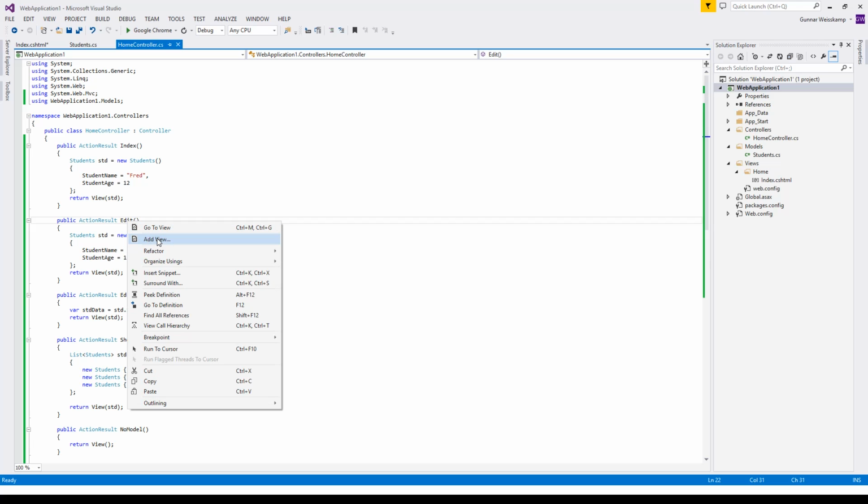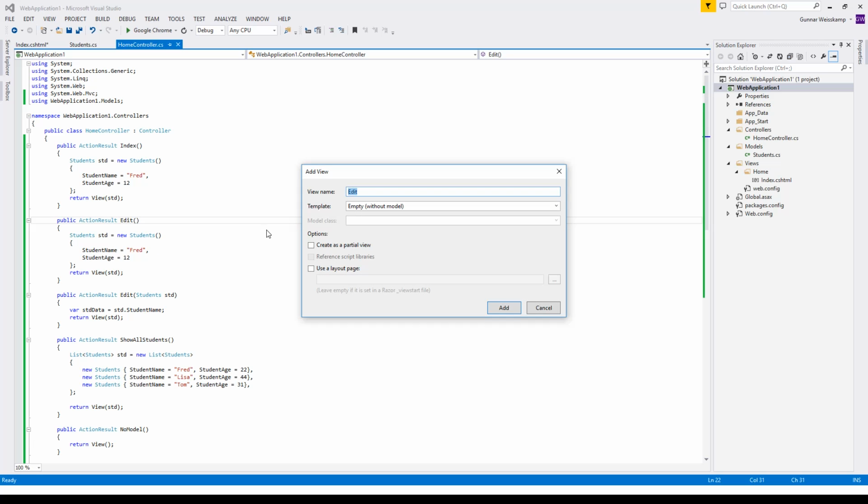We need one for the edit here as well, add view. In this one we do have a post back action here, as we can see here. I really should put the post action on that, and I will in 2 seconds. So in this action here, we're also just putting one user back to the screen, just like here, but we've got an edit action because we've got this down here.